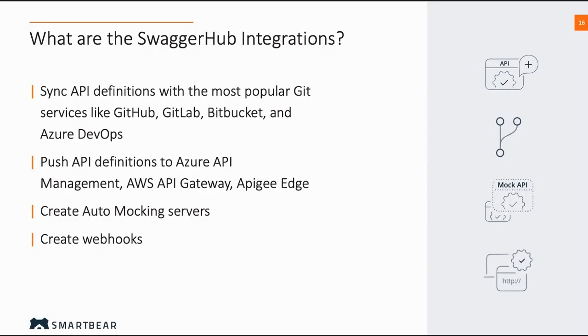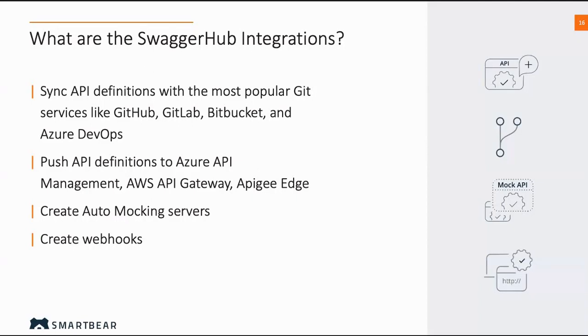You can also push your definitions up into API management tools like Azure API Management, AWS API Gateway, and Apigee Edge. It's also important for teams to interact and work in parallel, say a mobile team interacting with an API team. The API definition can be used as a contract, a central place where you decide how those two teams interact, and then allow the mobile team to go off and use a mock server to start building their application without waiting on the API to be built.